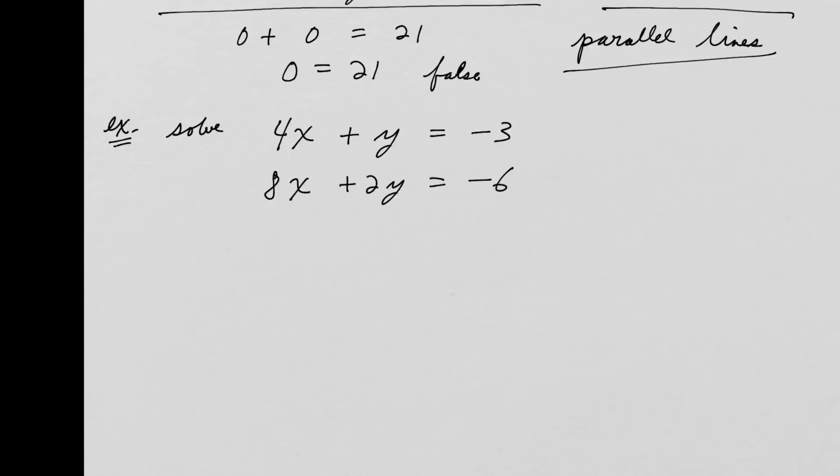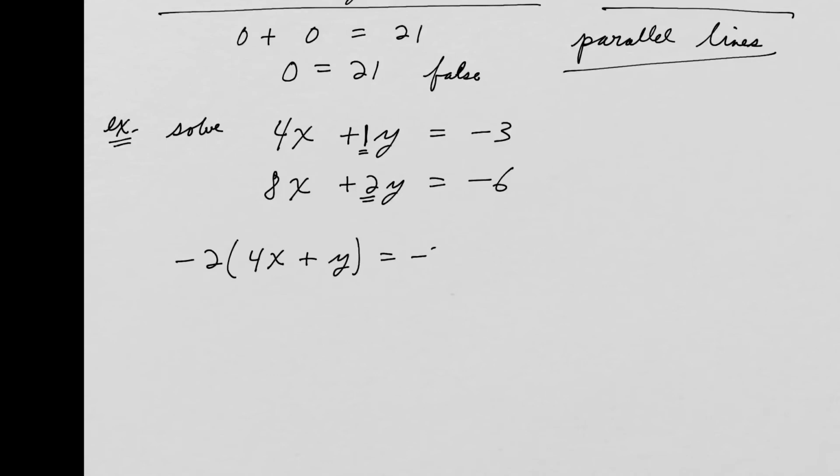Right now, my coefficient is a positive 2, and in this one, if there's nothing there, remember there's an implied 1, so it's a 1. And the lowest common multiple of 1 and 2 is just 2. So if I make one of them a positive 2 and one of them a negative 2, then when I add the equations, I can get rid of the y's, right? I want those coefficients to be opposites. Well, the second equation already has a positive 2 there, so I'll just leave that one alone. And I can fix the first equation. I can make that a negative 2y if I multiply the entire equation by negative 2.